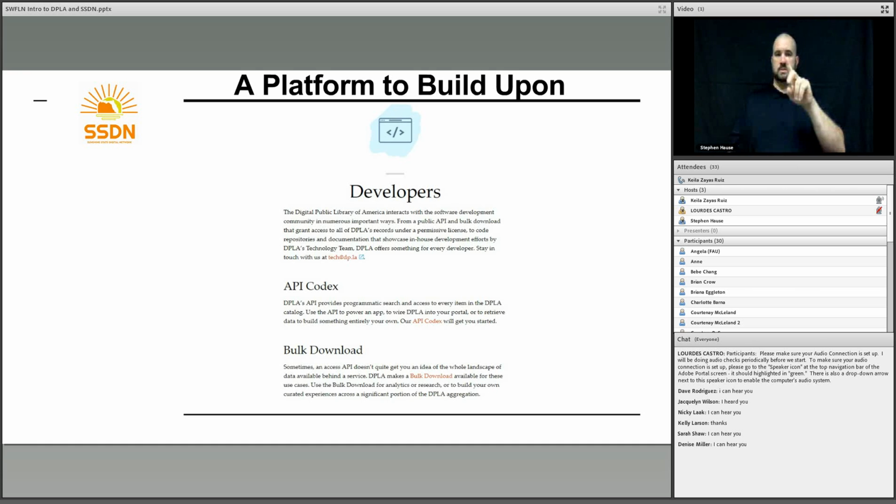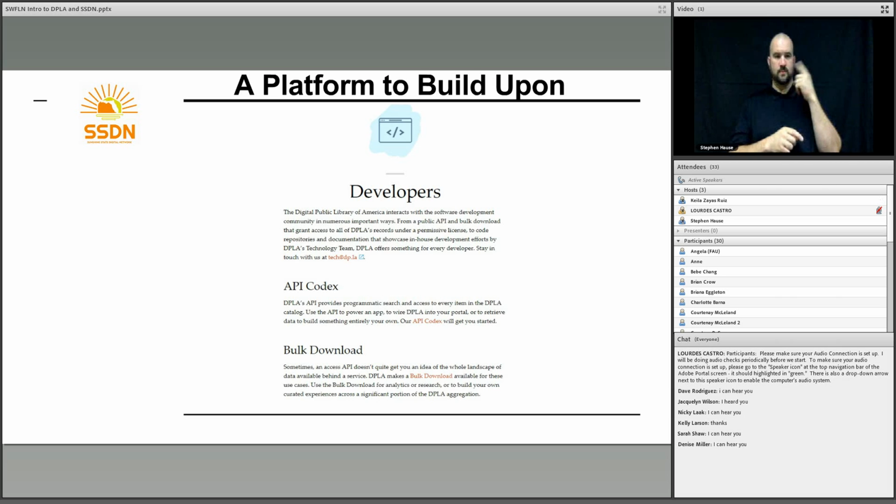So for those of you who are not familiar, an API can be described as a set of routines, protocols, and digital tools for building software applications. It allows for computers to talk to each other. So it is a software-to-software interface and not a user interface. So an API makes it easier for a developer to create an application that makes use of a particular set or sets of data. So that is made available by DPLA for people to create apps.